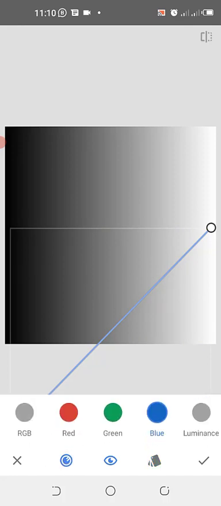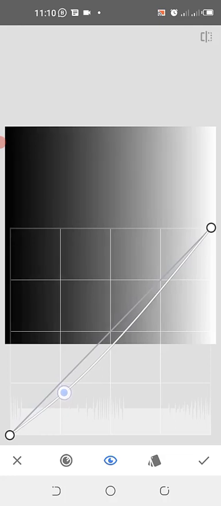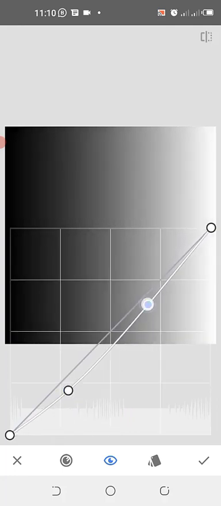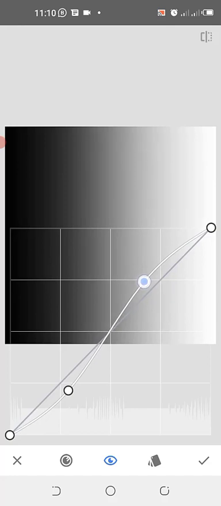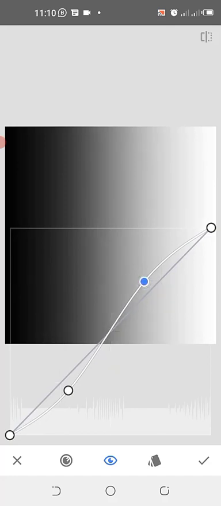So let's just come to RGB, and when I take it down, it becomes dark. That's for RGB. It means I'm actually trying to regulate the light and the dark part in it. RGB comprises all the colors.